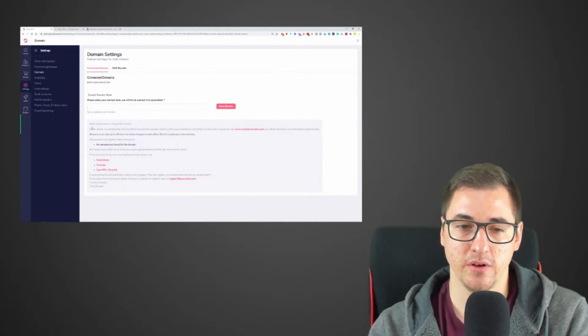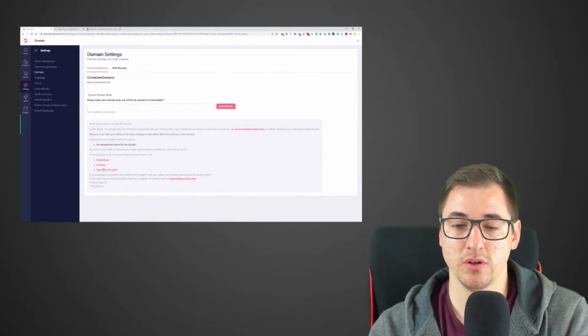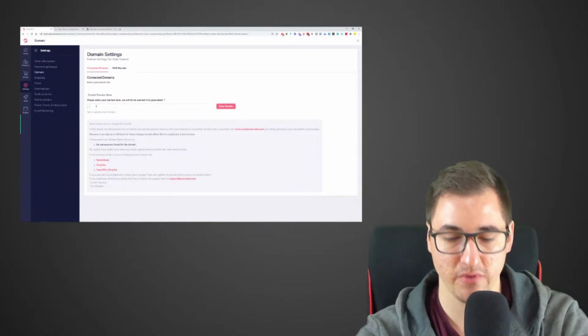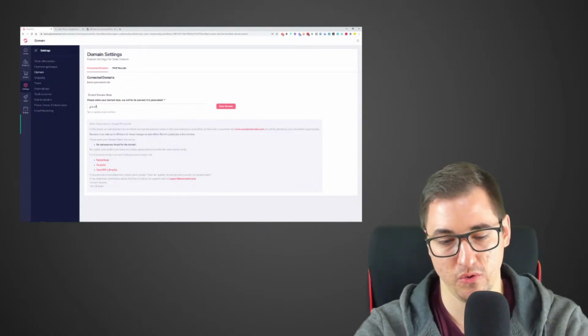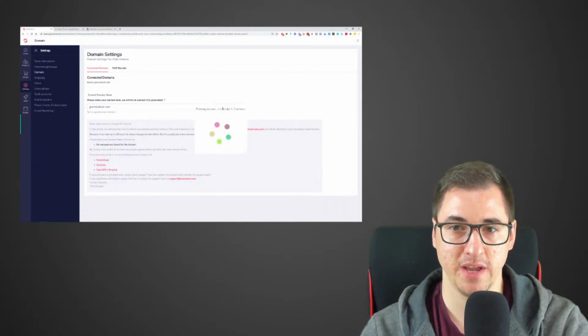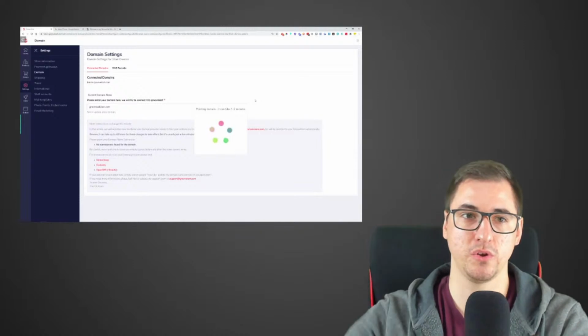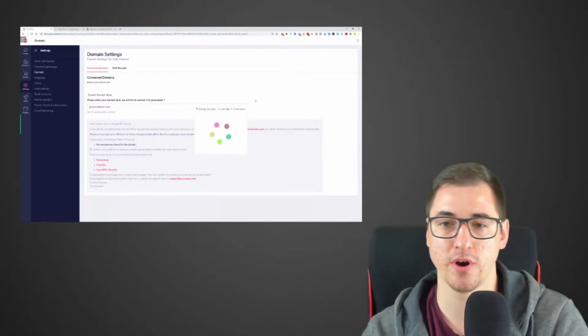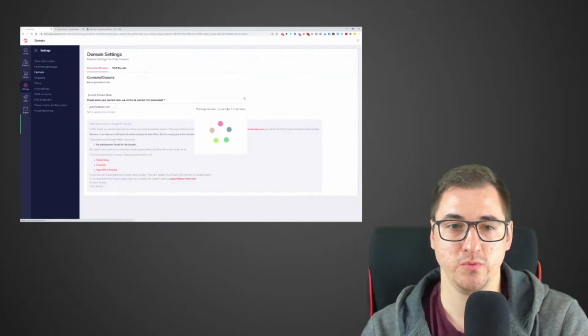There are also tutorials on how to connect that, but it's pretty simple. Just type in your domain here, for example, grooveadvisor.com. You click save domain, you will get some details that you need to connect with your domain registrar, which will be name servers.